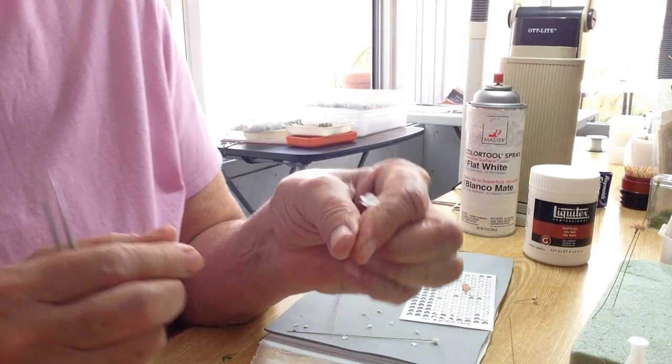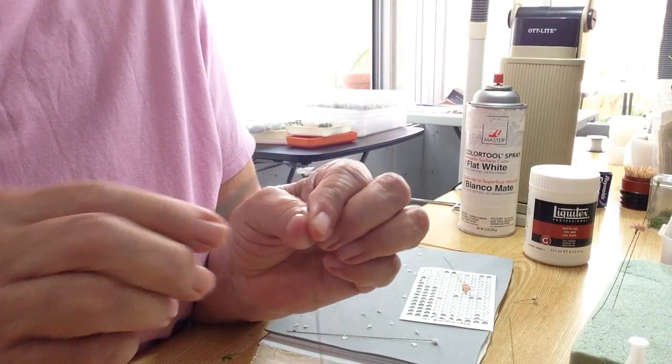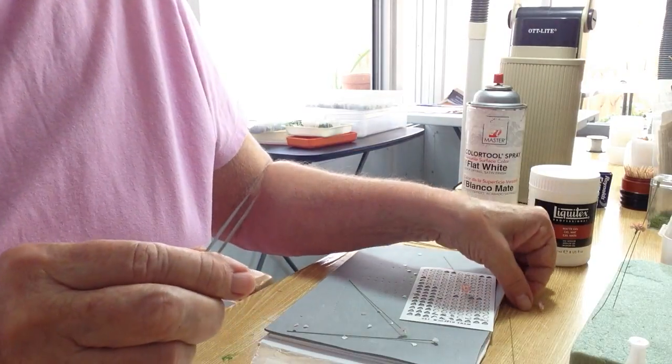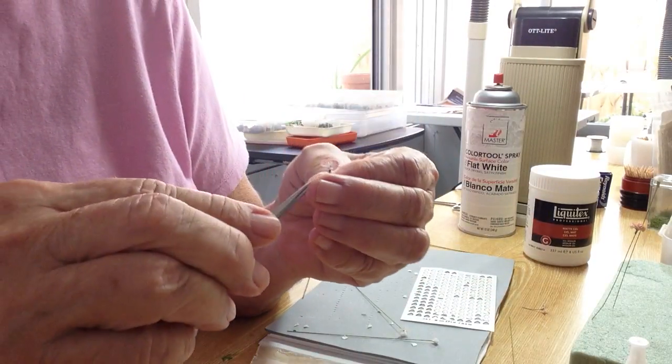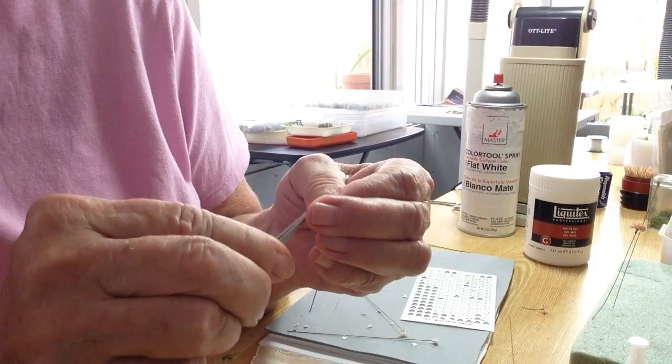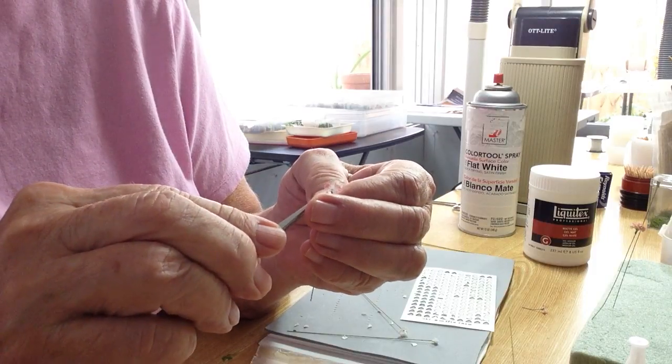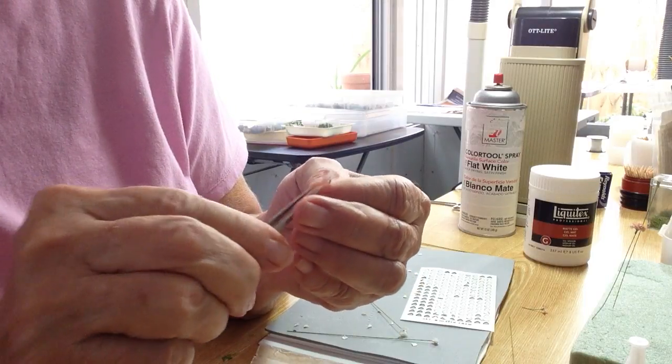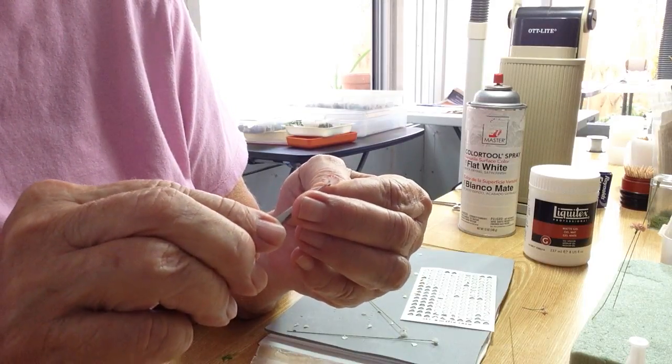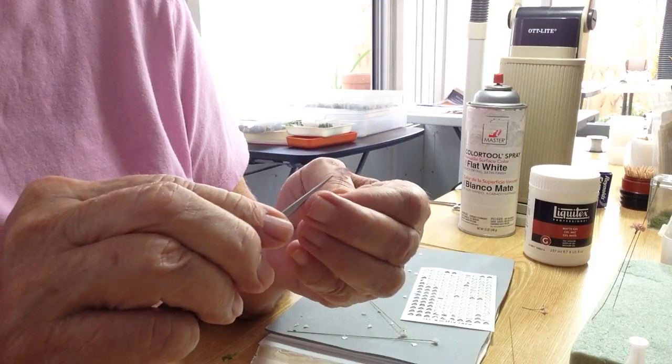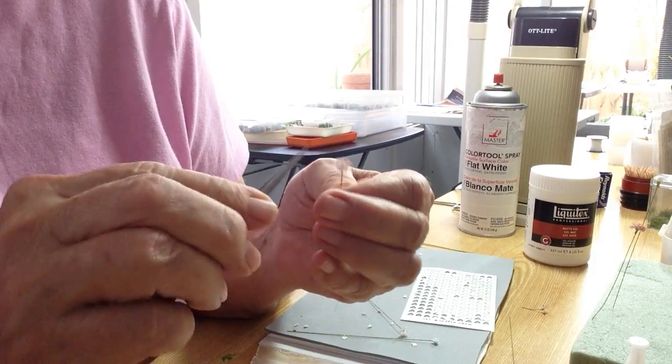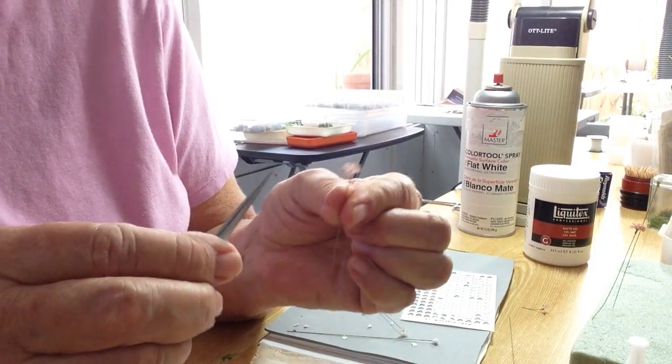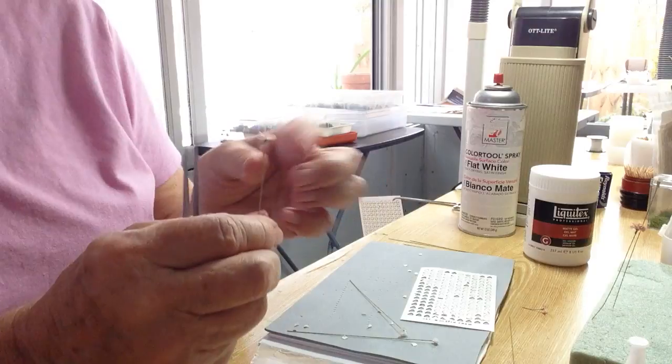Now I'm going to let it dry, and if I have to do any tweaking, I can always straighten up the petals a little bit by giving them a little dimension. Just take the tips of this paper and just kind of mash it and tweak it. And it gives the flower some dimension, so it doesn't look so flat.